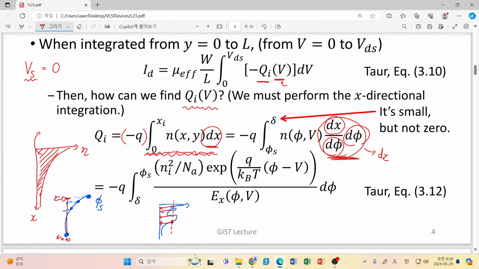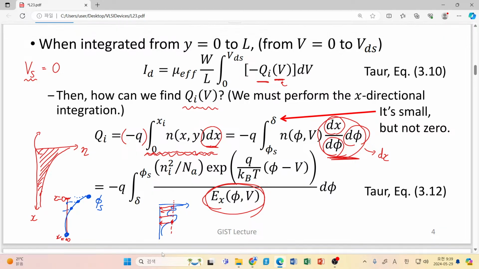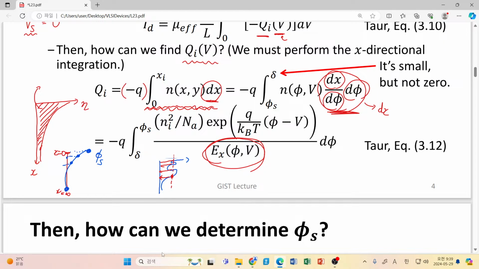So here you can see that now we have x directional electric field. Actually we must have a negative sign here. But why don't we change the sign? Instead of changing the sign of the overall vector, we just keep it. And please note that here and there, the upper and lower bound of our integration is just switched. Then you know that corresponds to the minus sign.